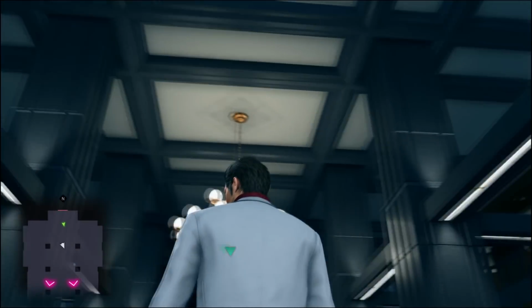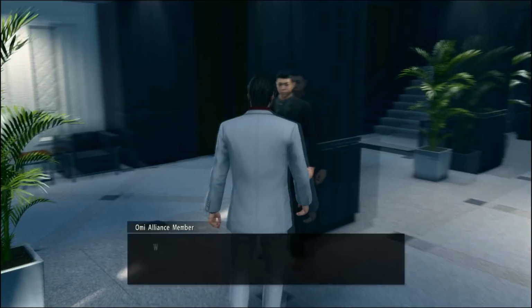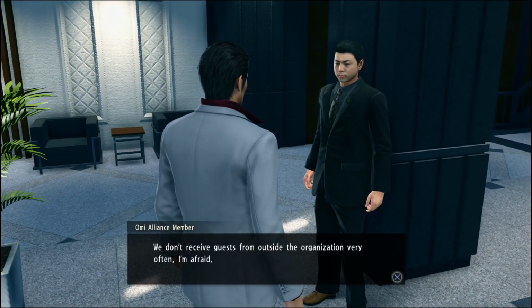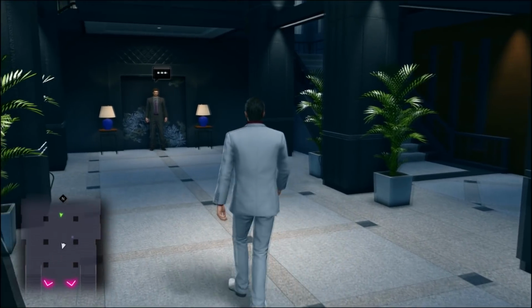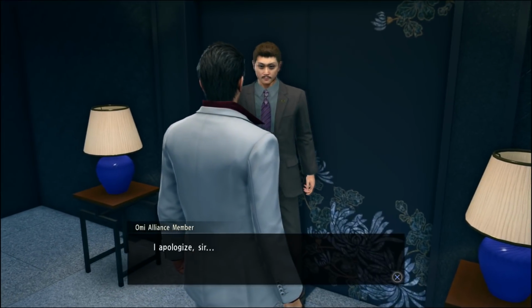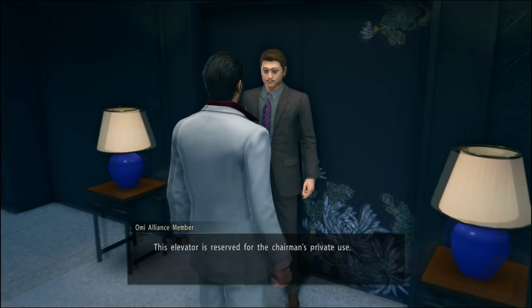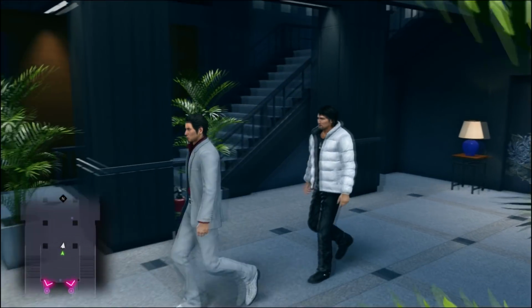Well, I have to say, not too shabby. Don't receive guests from the outside organization very often, I'm afraid. Well, at least I feel welcomed, so you're doing something right. What about you? Pardon? I apologize, sir. This elevator is reserved for the chairman's private use. Well, fair enough. Alright, come on, Daigo.